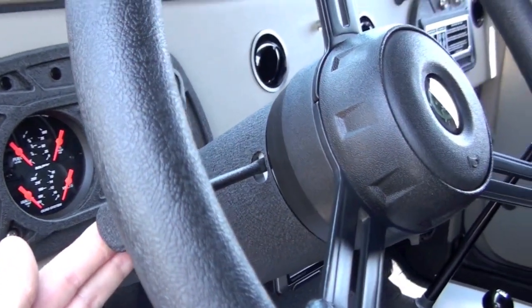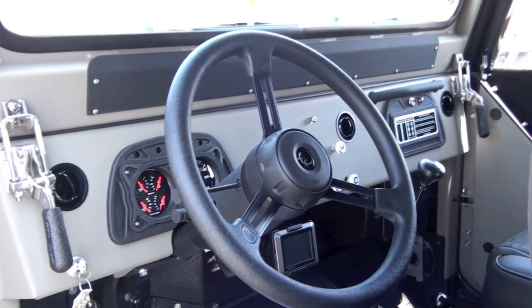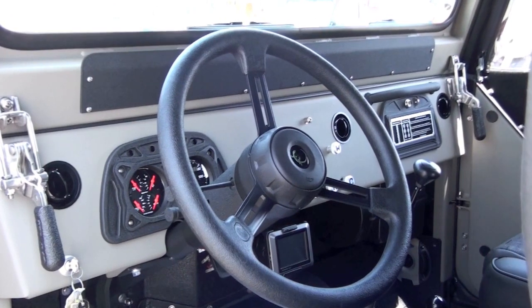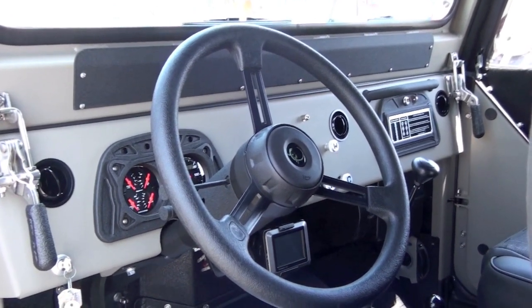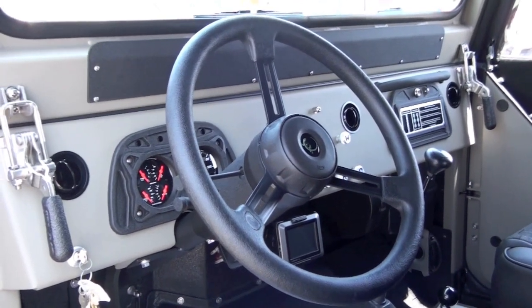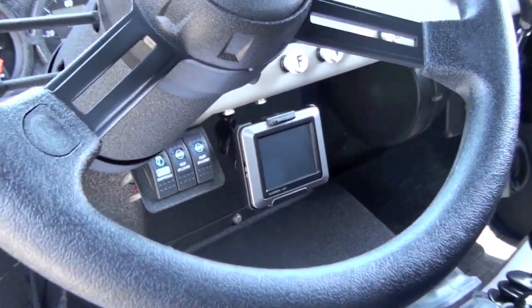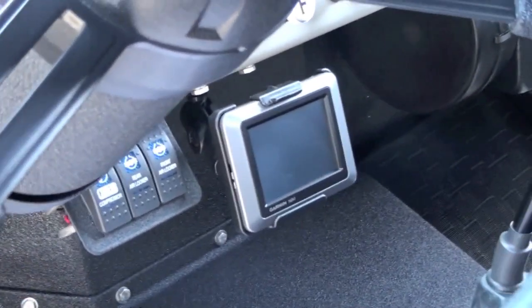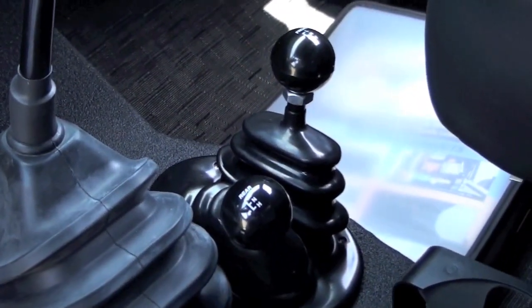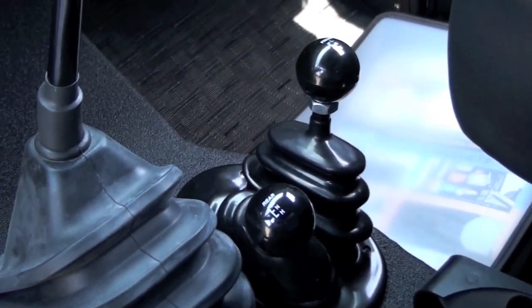All Icons have the tilt column. My steering wheels, actually, we found out about on one of those very large earth movers used in mining operations. Given that they're exposed to harsh weather cycles and constant UV, and they're expected to work in the field for decades without any love, it's a really nice, simple, durable, utilitarian wheel. Here you see the ARB locking differentials, as well as the portable Garmin nav. And then, again, as with all Icons, the transfer case is the Atlas with twin sticks, which gives you individual control over front and rear axle.